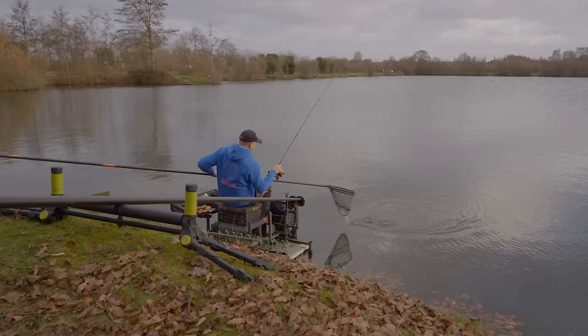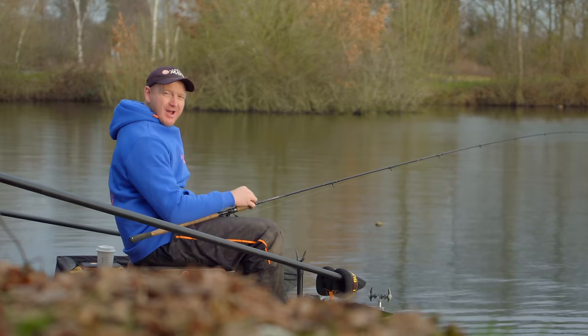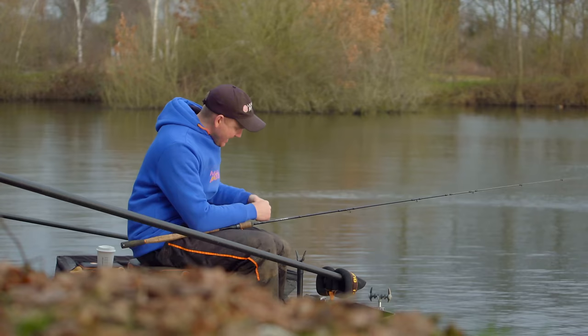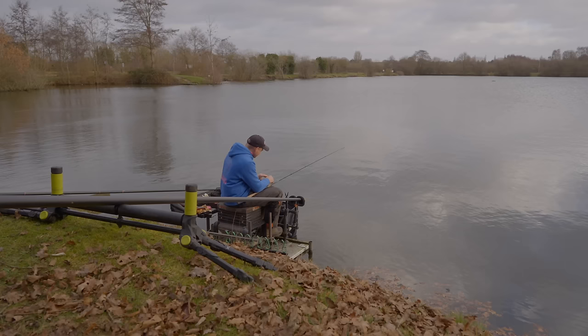The first thing to look at is what methods are you going to fish and whereabouts in your peg. That's really important in the springtime because these little fish have probably been huddled up in their winter haunts during the cold weather. But as soon as the light changes and the temperature does start to rise, they move about a lot more. We're on Swan Lake at Messingham Sands today — it's a big, deep venue, and when it drops cold, the fish live out in the lake.